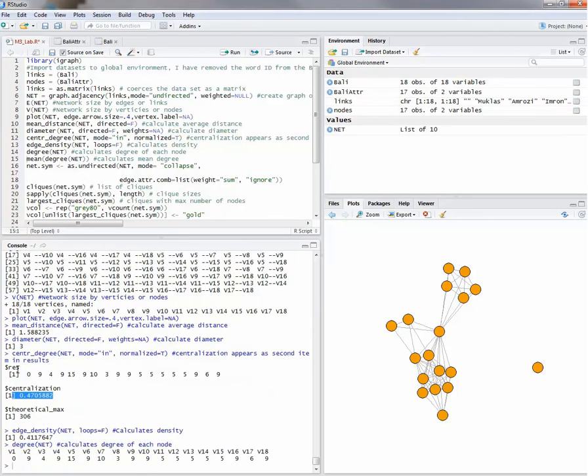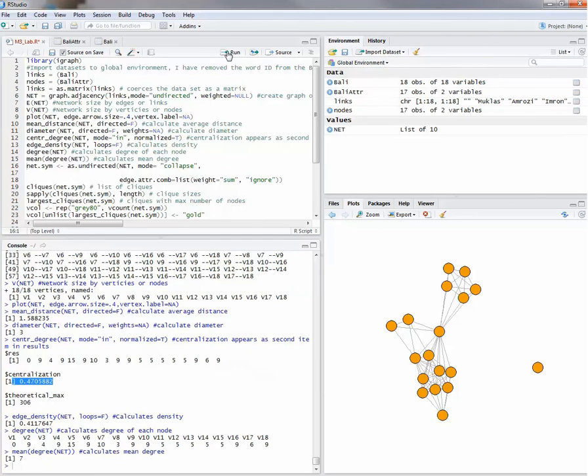And now in order to calculate the mean degree, I first need to calculate the degree of each node. And so this is the degree centrality of each node. So one node, V7, which I imagine is this one, has a degree centrality of 10. It probably has about 10 links, or it has exactly 10 links. Now I want to get the mean, so I need to calculate degree first and then get that mean degree. The mean degree, or the average degree of centrality, is 7 for this network.